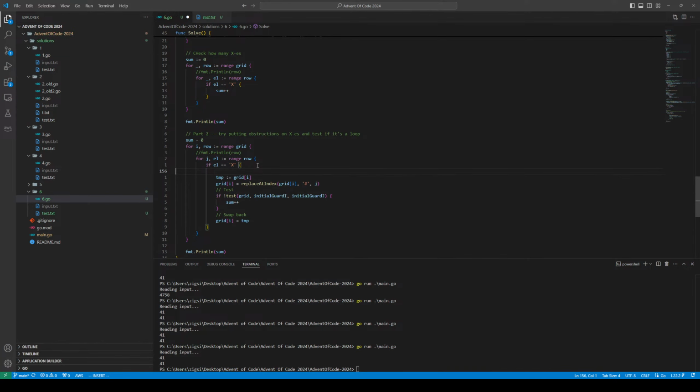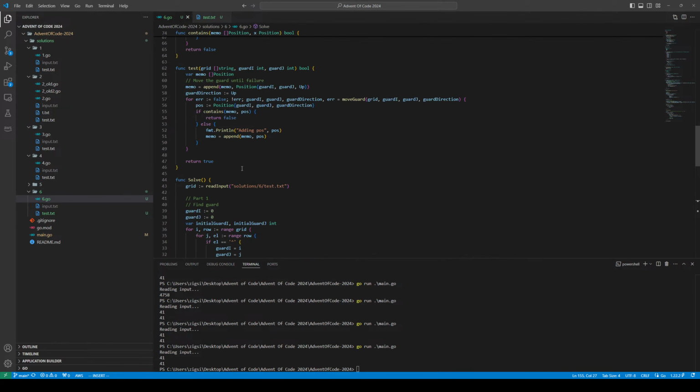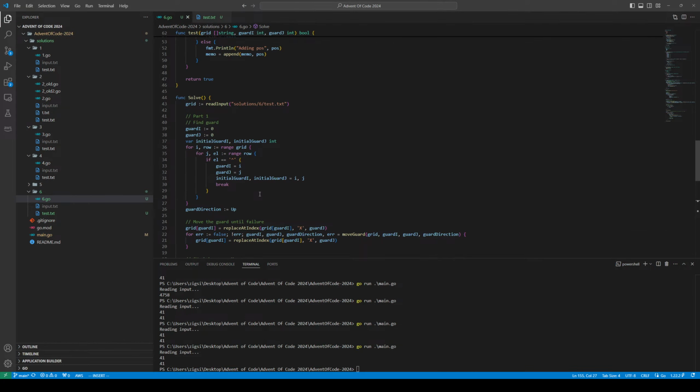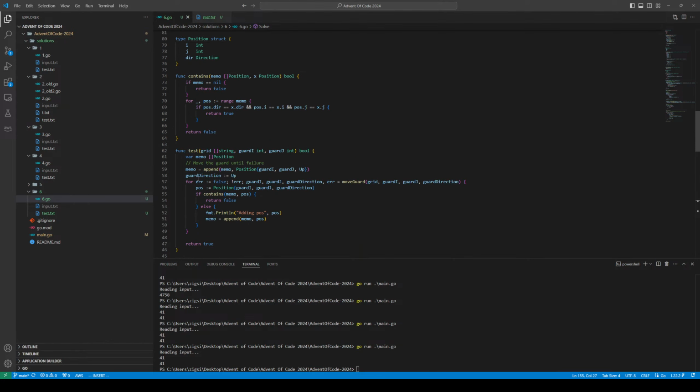Let me just check. Maybe it fails immediately for some reason because I input the wrong parameters. So error is false. We do it until the error is true. Guard i, j, and guard direction. We read it from here. We put in the grid, guard i, guard direction.